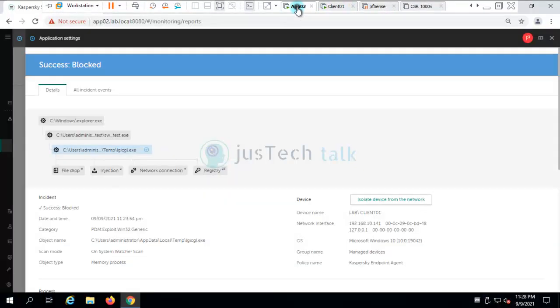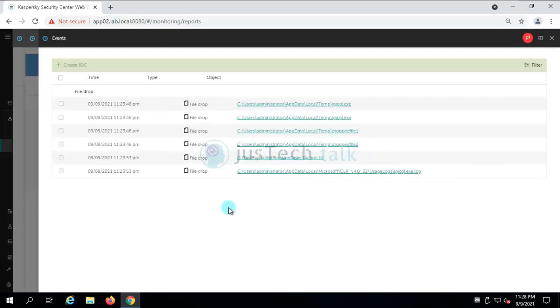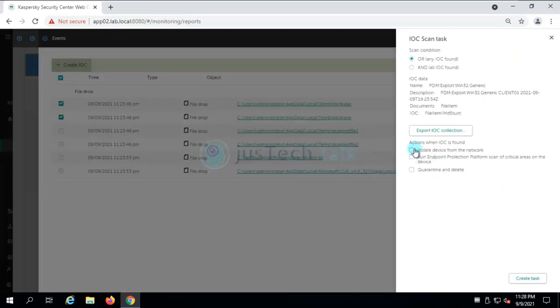Now let's go back. The next part is you can create a task for specific files which you have detected over here. You can simply create an IOC task: isolate the device from the network if this is identified anywhere, and quarantine and delete.